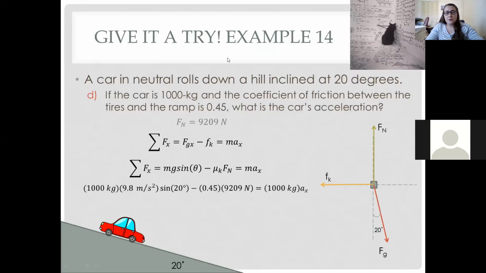Okay. Well, if you guys have any other questions, feel free to type them in the chat and I'll try to pause briefly and take a look at those. But that, I think, is the end of our example for something on a hill. And like I was just saying, if you want more practice with these types of questions, then check out Canvas later today. I'll post questions and I'll post solutions. Maybe not at the same time because I'll have to create the solutions. But they'll both be there eventually for you to check your work.